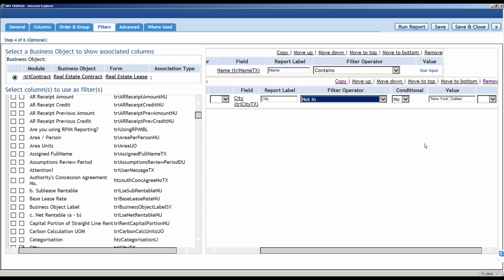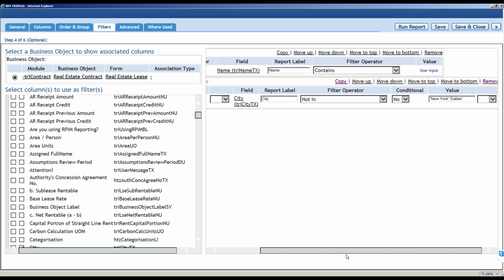Arthur, one question. If I would leave it like this, and I want to have a report in this case of U.S. cities, it would show me every single city in the U.S. without New York and Dallas. So there is no restriction on the country right now. So it would show you all leases with any city that is not New York or Dallas at the moment with the way it's currently set up. Oh, that's an interesting long report, probably.